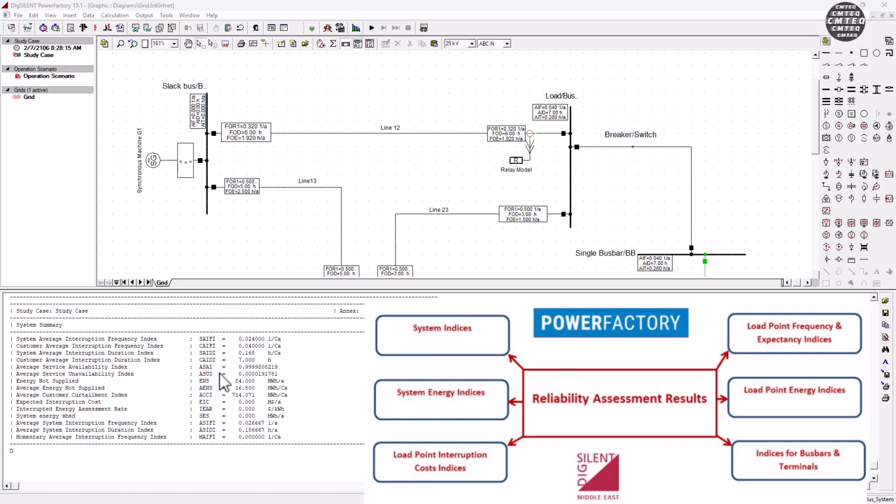Now, let me quickly remind you that the key objectives of running a reliability assessment, as I've just defined, are to identify critical components whose failure can cause outages. We don't want outages, we don't want load shedding.